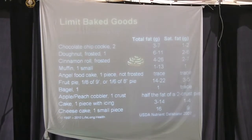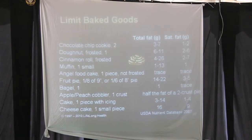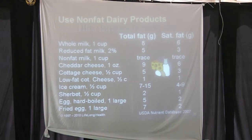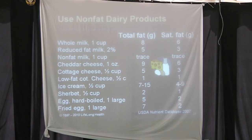Limit baked goods — they are calorically dense, processed foods with an unnaturally high density of calories. Use nonfat dairy products, though we'd really encourage people to get off dairy altogether and would say so carefully with evidence. A recent article came out discussing egg yolks and risk of heart disease, saying that eating egg yolks is effectively one of the worst things you could do for your risk for coronary heart disease — I think that was in the New York Times.